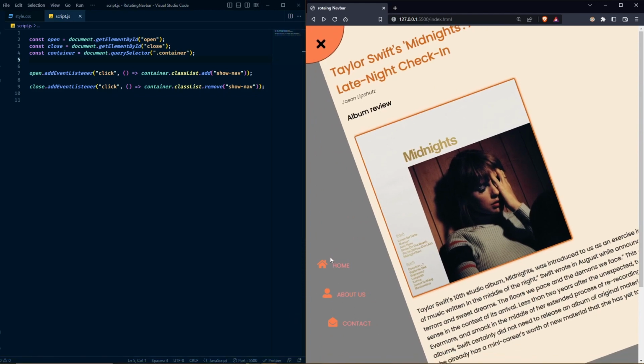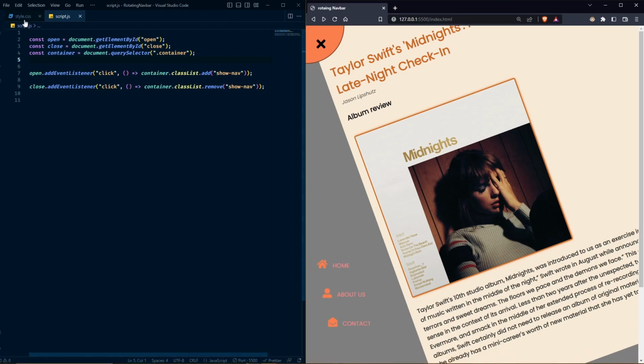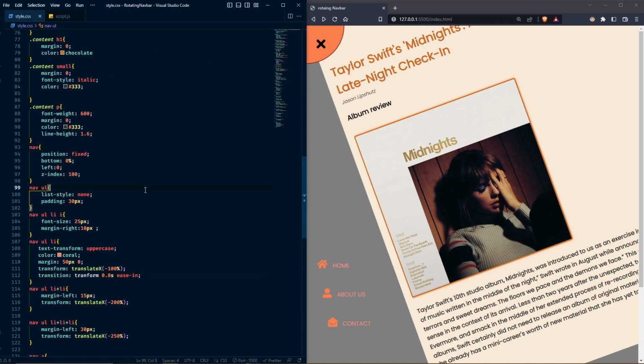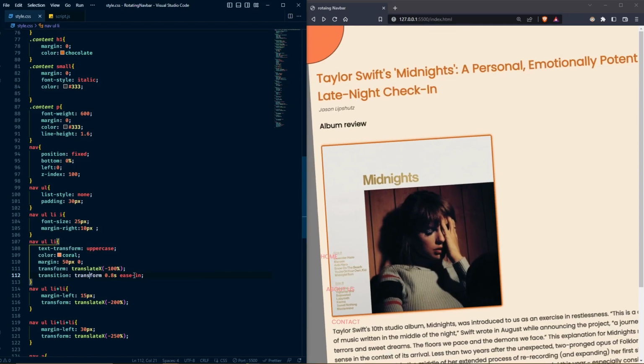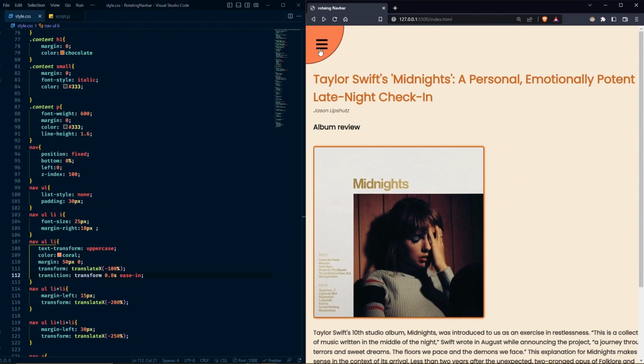but we see that the transition is not working. So let's go ahead. All this transition list element have a transition, so that is this transition, and we have spelled it wrong, transform. So now let's, okay, now it's working.